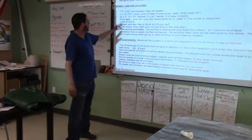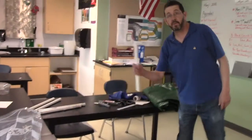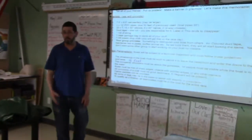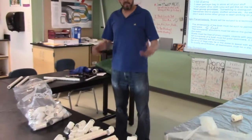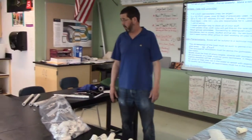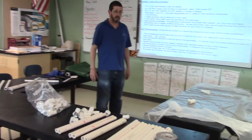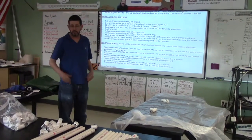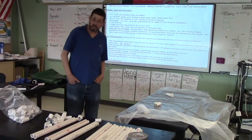We're going to give you two 10-foot PVC pipes, which are just pipes that look like this, but they're 10 feet long. You're going to be cutting those to the appropriate length. You're going to get two of those. And then we're going to give you a bunch of pipes that are already pre-cut in a variety of lengths. We're going to make an effort to get every group basically the same amount of pipes. And there should be more than enough pipes to go around. But one of the things we want to do is make sure that each group has at least their share of moderate length pipes.